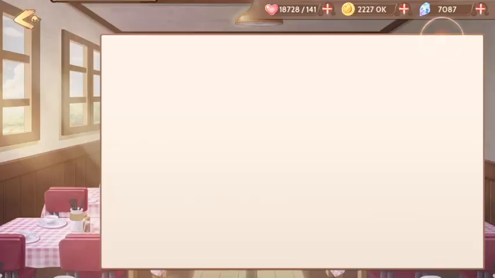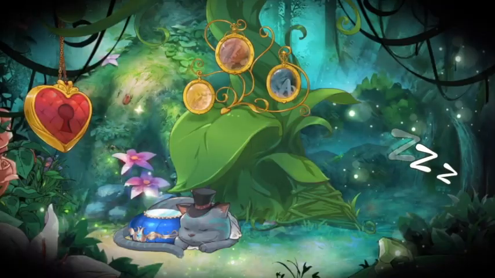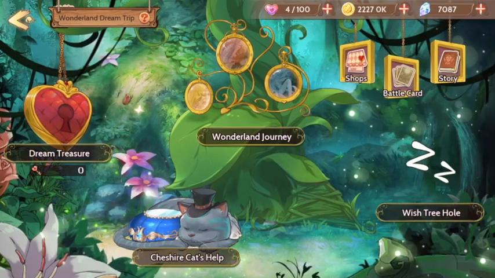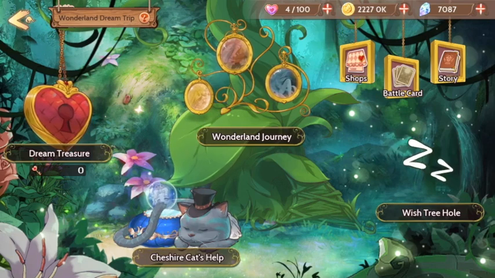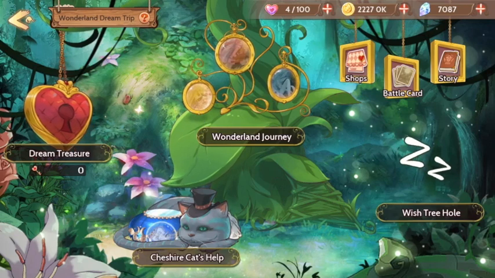So I played around in the Wonderland event a little bit to learn more about the card system. I hope I explained everything else well in my previous video, the anniversary events. If you haven't checked that out, I'll leave a link in the description.